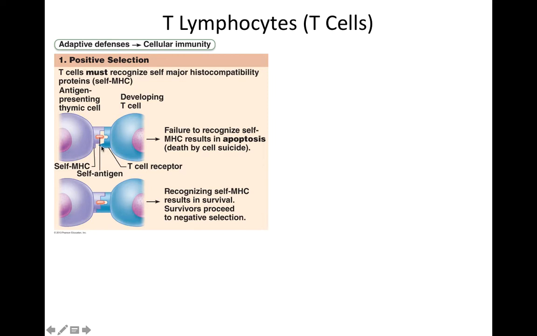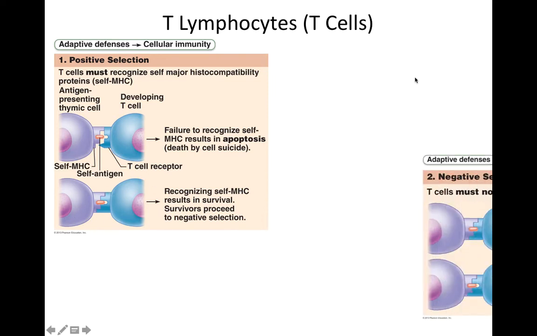And so you can see that this one with this point right here is absolutely not going to be able to line up. But this one can line up. Now remember that this receptor is generated randomly based on the set of genes this T cell was allotted during development. So it's not as if they didn't study for the test or something like that. It's completely random which ones will actually fit with our self-MHC. So these guys failed the test. They cannot recognize the self-MHC, which means they're not going to know if it's not us. These guys, they passed the test and are now going to move on to negative selection.